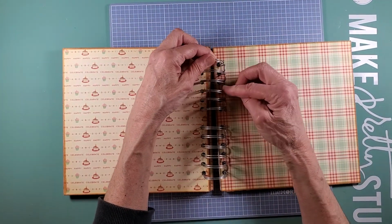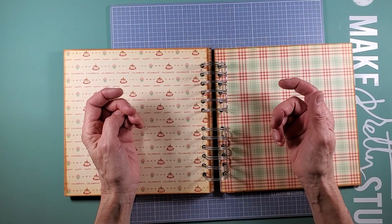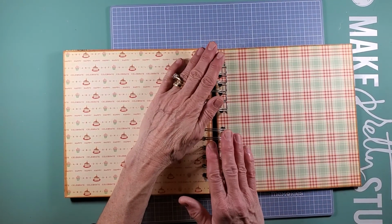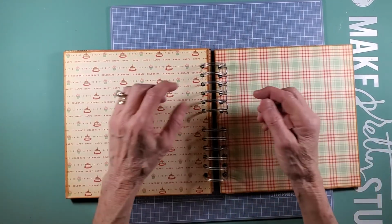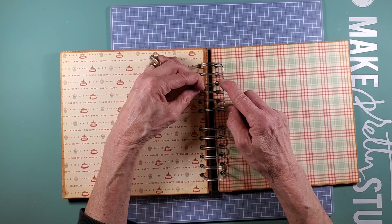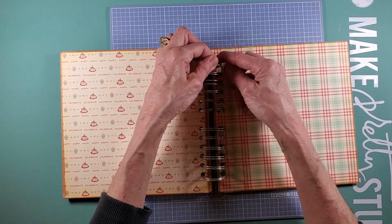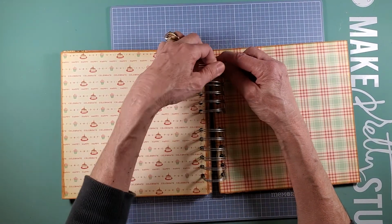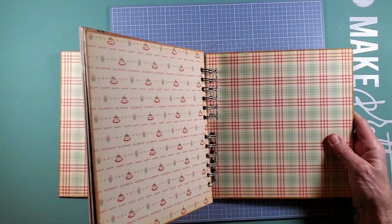So I may just take this right off, and I don't like the way she did a two-part here. I don't know why she just didn't come through. Maybe these were scraps. I have a lot of these little scraps, and you don't throw them away. You can use them like this, but I may just pull these apart a little bit and redo them. So I might pull this apart and add pages so it's a little bit thicker.